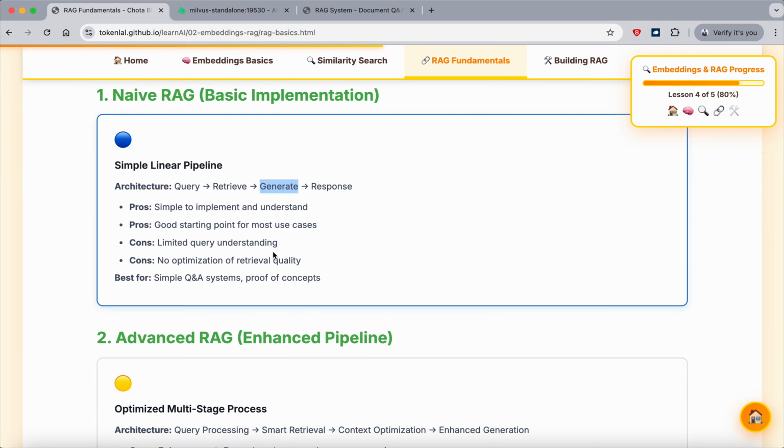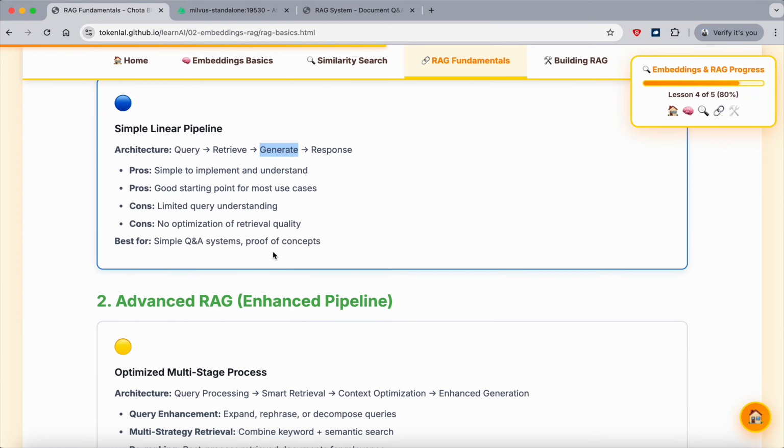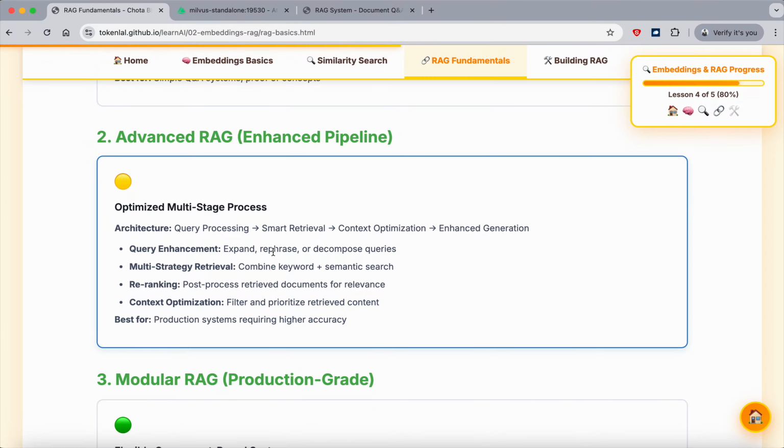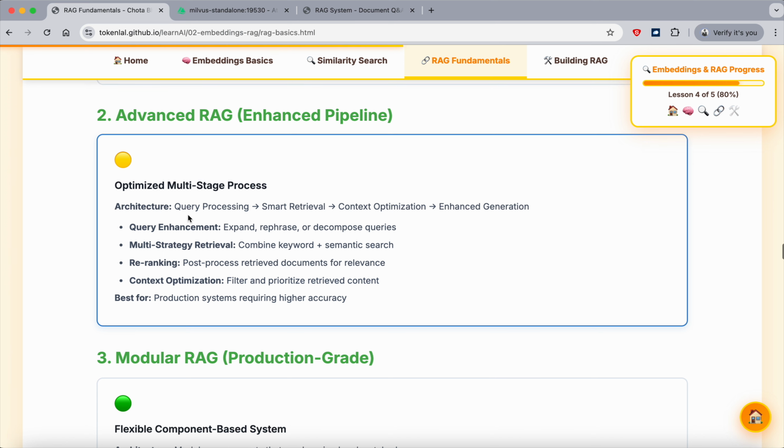This is basically used for learning and proof of concept, but we have other advanced RAG pipelines as well, on which I will make a different new video. But to give you an idea, we have an optimized multi-stage process where we do query processing. It is not a normal retrieval, it is a smart retrieval. We combine keywords with semantic search, then once we get the documents we score them, and if the scores are low we make another query to the DB.